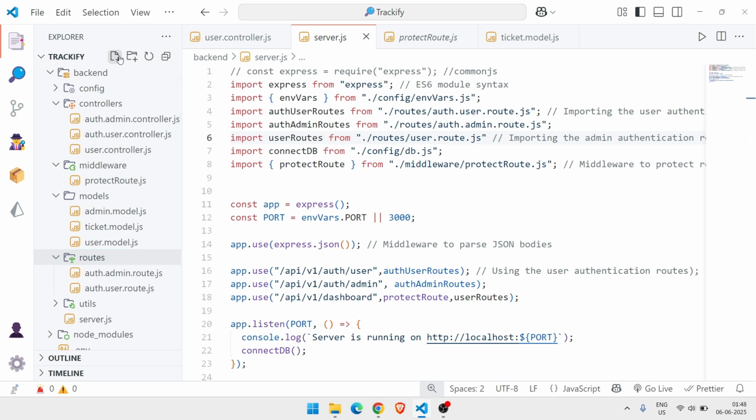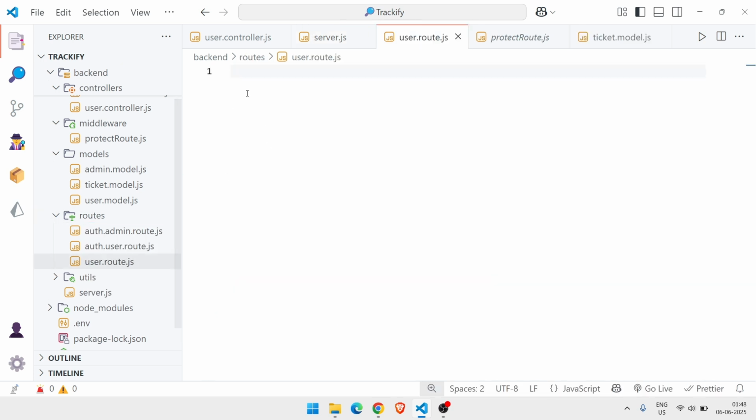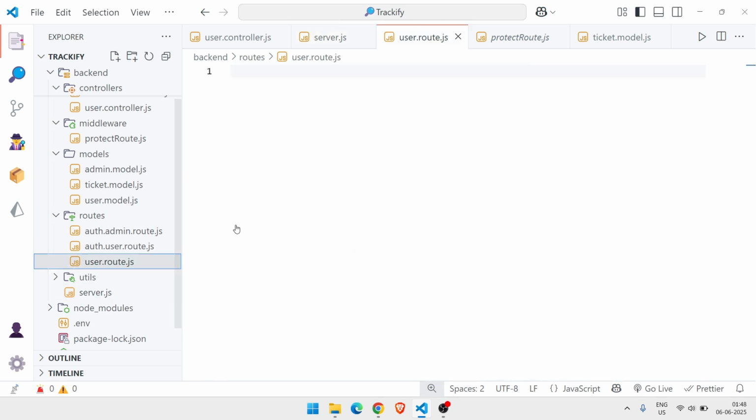Let me just create here user. So let's just complete this one as well. The color has not changed yet because we are not exporting anything right now. So let's just create this route.